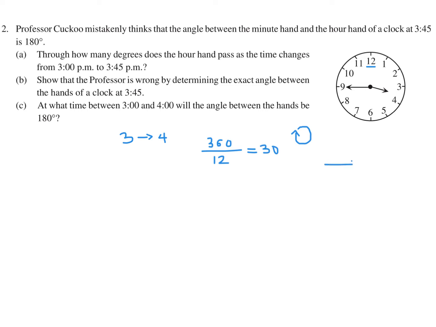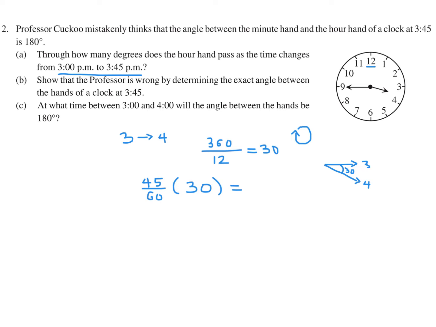So, for example, if it's at 3 p.m., and then it goes to 4 p.m., that angle in there is 30 degrees. Okay, but that's not what they asked. They asked from 3 to 3:45. Okay, no problem. So that means of that 30 degrees, how much of that 30 degrees have we covered? Well, we've covered 45 minutes, 45 minutes out of the 60 minutes of that hour, and then you multiply it by 30 degrees. And that's pretty much how you do it.